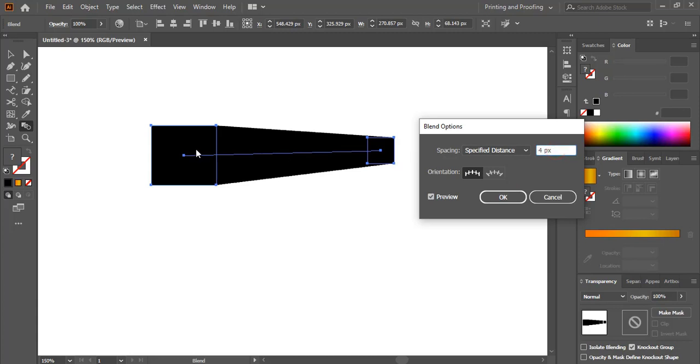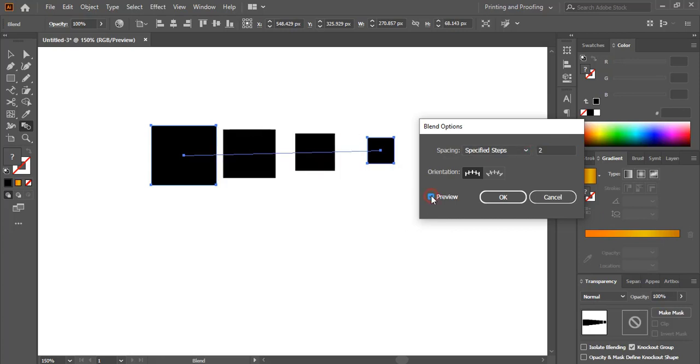That's why it covers the complete area. With specified steps, you can give how many steps you want in between. 1, 2, 3, 4 is now. You can reduce it. If you give 2, it will reduce more, only 2. If you give 10, there will be 10 in between.